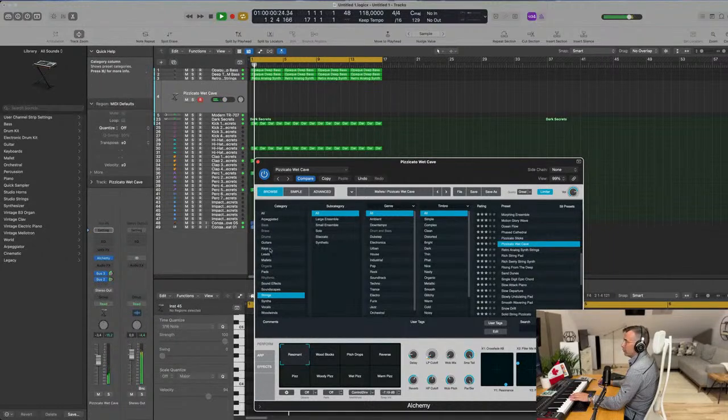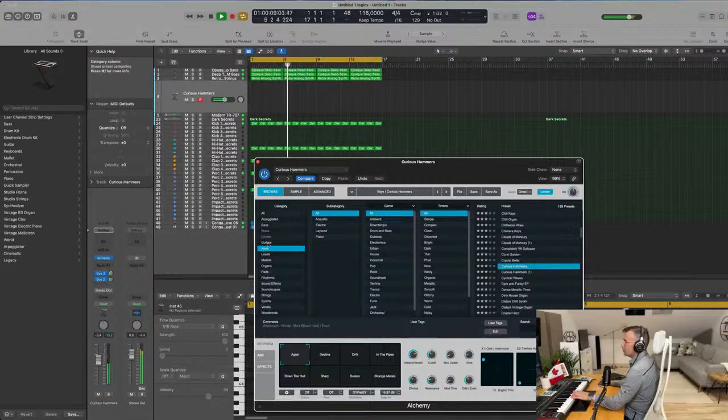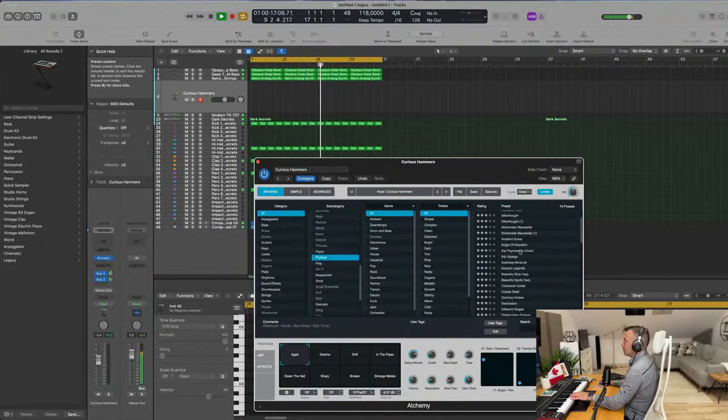What I'm looking for, but quite cool though. I'm probably gonna go in keys instead. So it should be plucked.